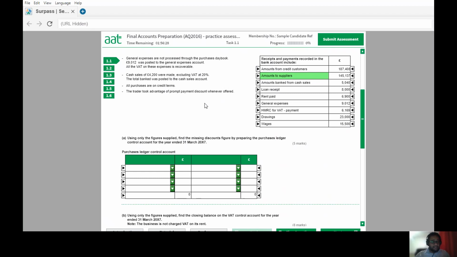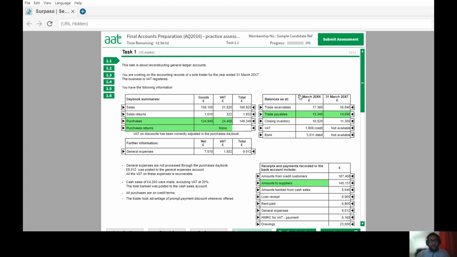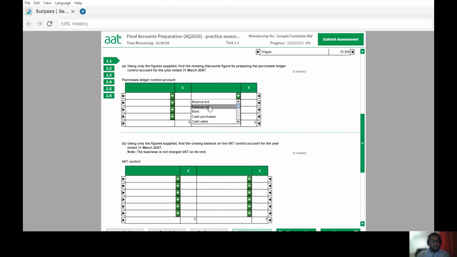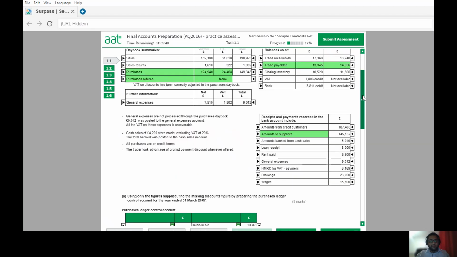So now here, the purchase ledger control account is an account where we're going to deal with any credit suppliers. That means generally this is a liability account, because it is going to show the collective amount we need to settle with our suppliers. So the opening balance, or the balance brought down, must be on the credit side. According to this, the opening balance, similar to the closing balance here, will be 13,345 on the credit side. So we're going to establish 13,345 on the credit side.